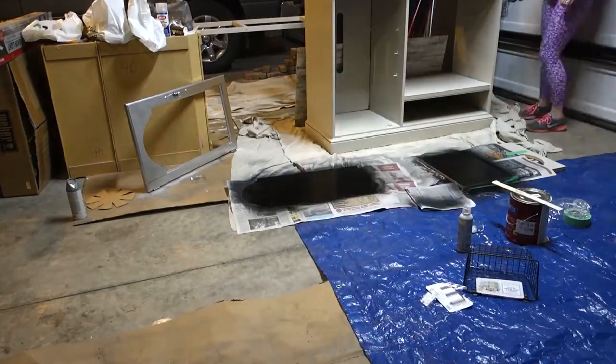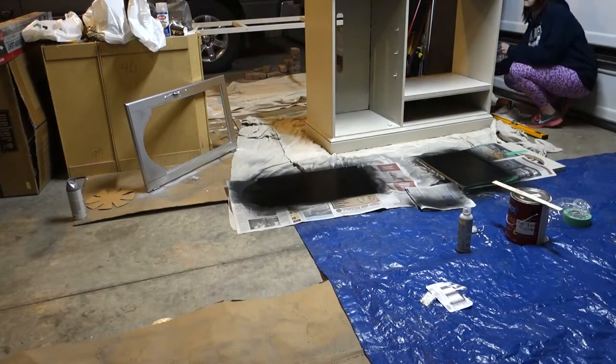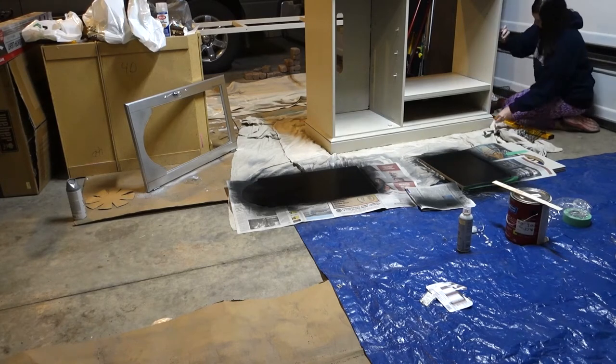Now that the paint is dry, we're going to go ahead and start putting the shelving on the side. You can kind of see Adam in the back. He's starting to measure out the paneling. So we're going to get that put up while I put up the baskets on the side.